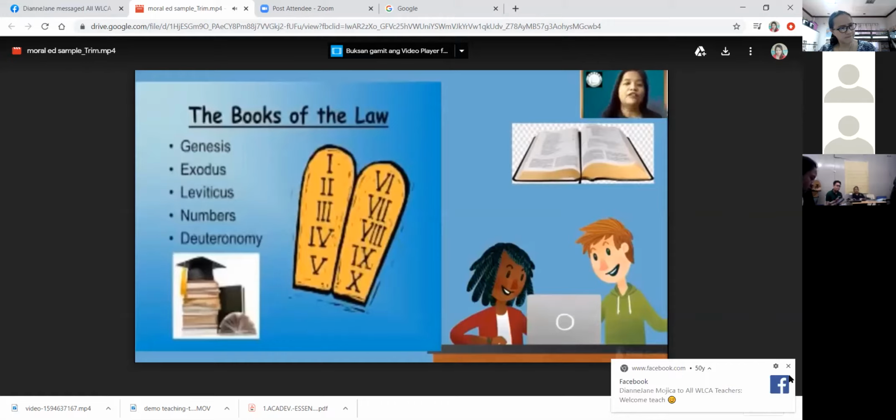They are Genesis, Exodus, Leviticus, Numbers, and Deuteronomy. So these 5 books are called the law because this starts from Genesis, the story of man, actually the story of the world, of how God created the world, how God created man.